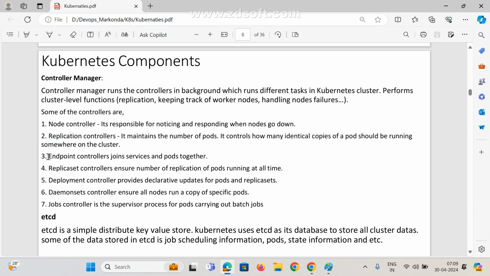The endpoint controller joins the service and pods together. Deployment gives declarative updates for pods and replica sets: how many pods you want and the health status of your pods. Daemon sets ensure all nodes run one copy of a specific pod.